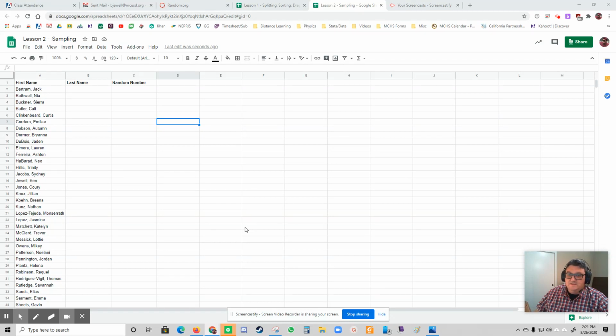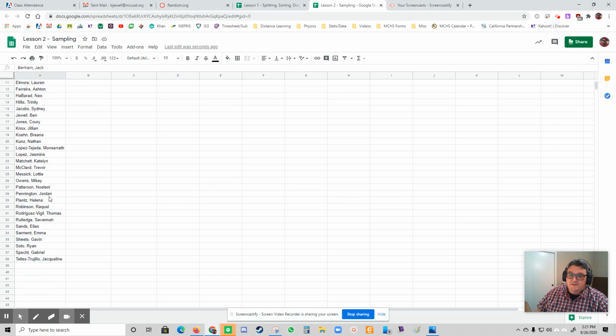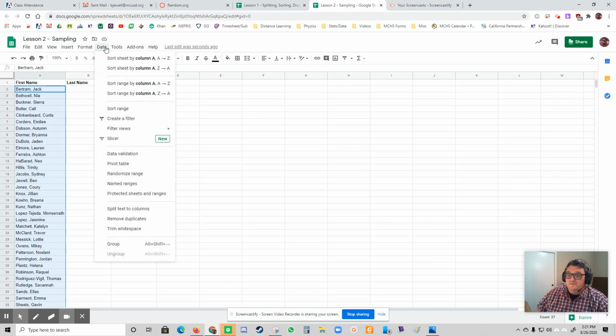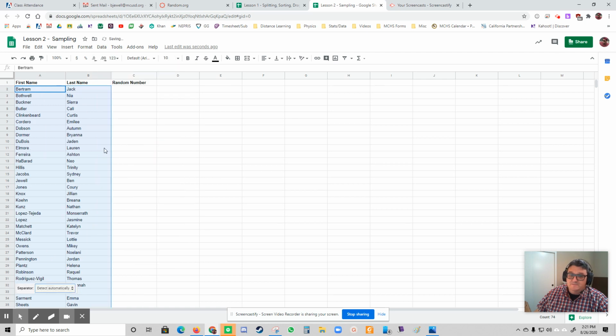All right, guys, in the last lesson, we learned how to clean up our data a little bit. We wanted to take all of the student names in the class and split them into first and last name. The way that we did that is we started by highlighting all of the names, which again, you left click on the top entry, hold down the shift key, left click again, that will highlight them all. You go to data, split text to columns, and now you've split them so that we have all the first names here and last names here. So our column headers are switched.